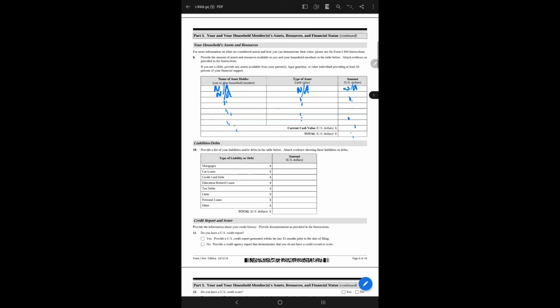Also, if you're using your bank account, you have to make sure that you have at least 12 months, a year's worth of bank statements to submit. In my case, I did not have one year's worth of bank statements, but I did have some. So I put not applicable, but I noted in the additional section that we do share a bank account, which I had submitted with my I-485, some statements, but I noted that we didn't have our shared bank account for a year.